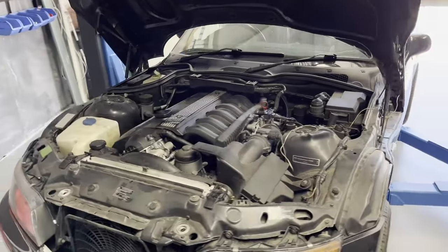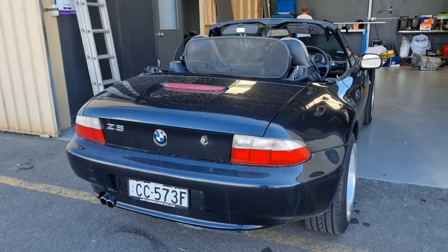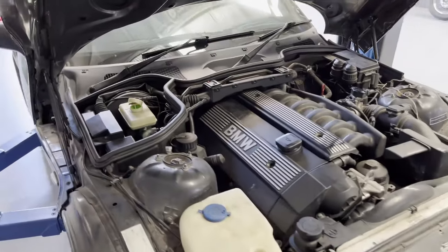Luckily enough, the last gear change that the Z3 gave me was into the workshop. Literally cannot get it into gear. Fortunately, we were able to roll it in. So I'm about to go and have a look and see what the goal is.